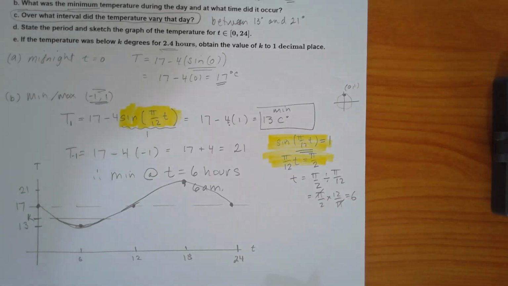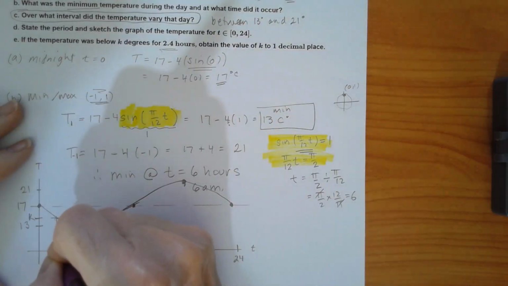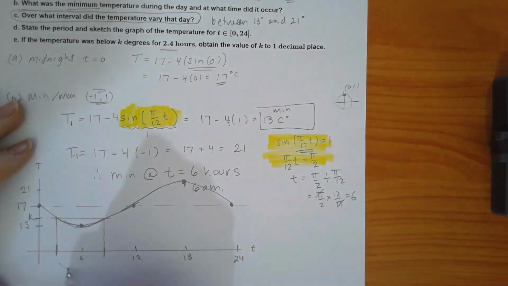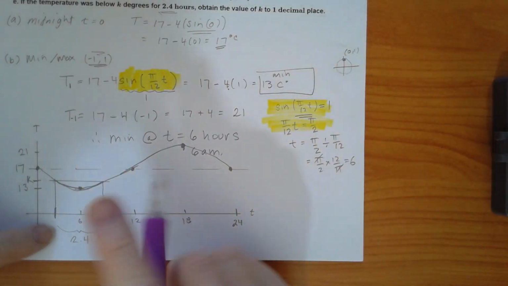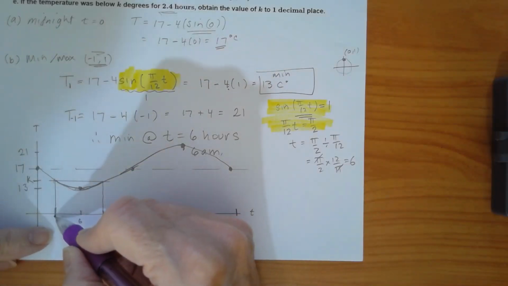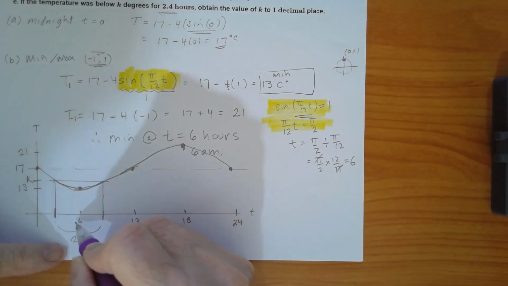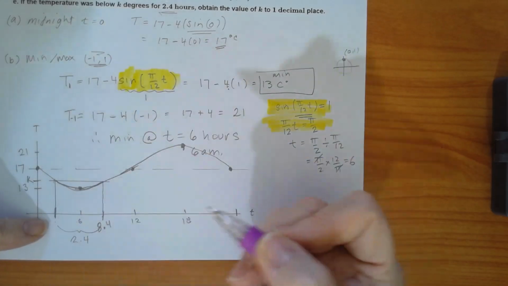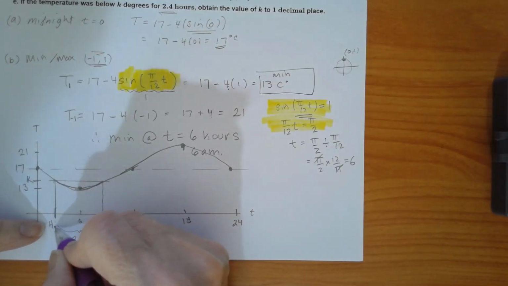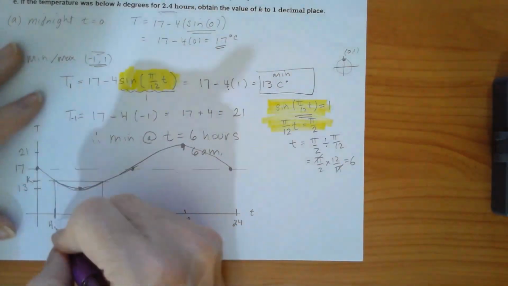Okay? How do I know where to draw it? Well, I do know this. I know that this interval here, from here to here, has to be 2.4 hours. Right? It has to be 2.4 hours from here to here. So I guess I'm going to go 1.2 this way, 1.2 this way, half of that. So if I do 1.2 that way, I'll be 8.4. And if I do 1.2 this way, I think I get 4.8. Is that right? Oh, 4.6.